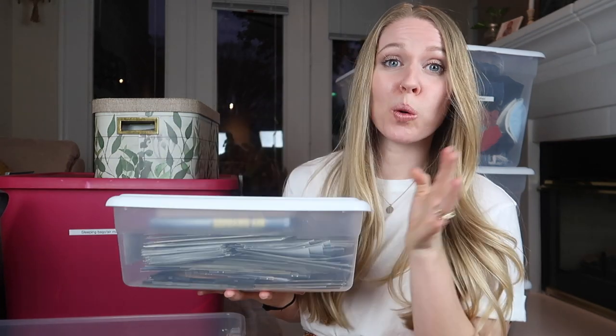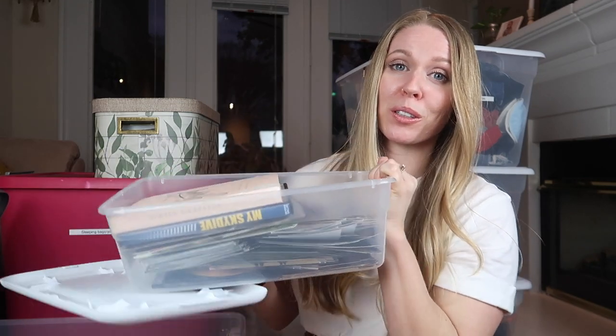In my sentimental memory box, I have this little tote full of old pictures. What I did last time I was decluttering is I went through and took all of them out of their old albums because those albums were so bulky and taking up a lot of space. I didn't want to get rid of all of the old pictures, so I took them out of the albums and consolidated them into this one little tote box. That really helped save a lot of space but I still have those memories. Eventually I want to go back and get rid of any pictures that are blurry or poor quality, but I'll save that for when I have more time.